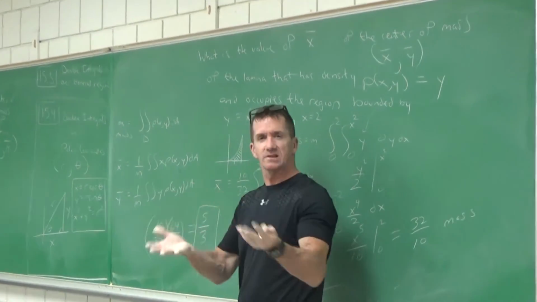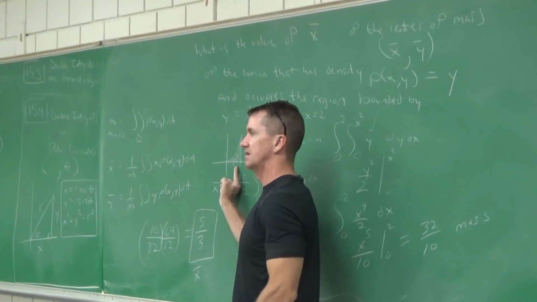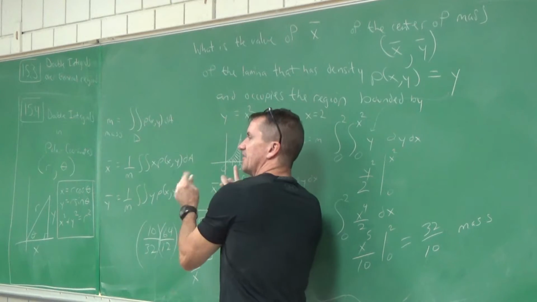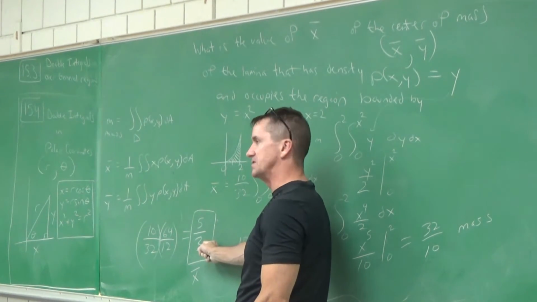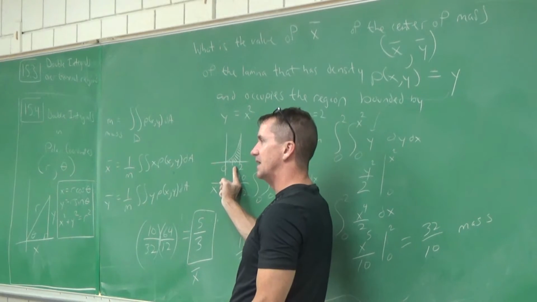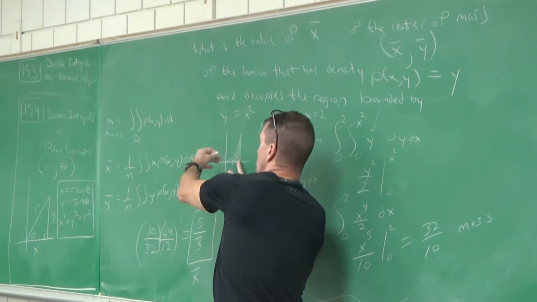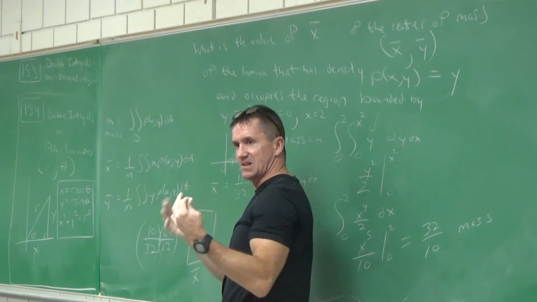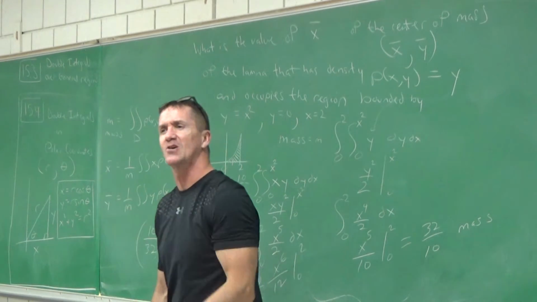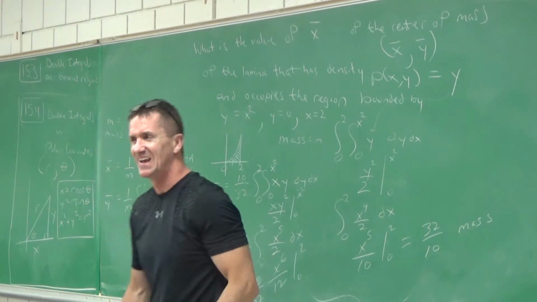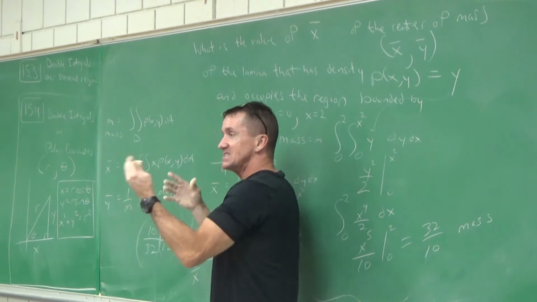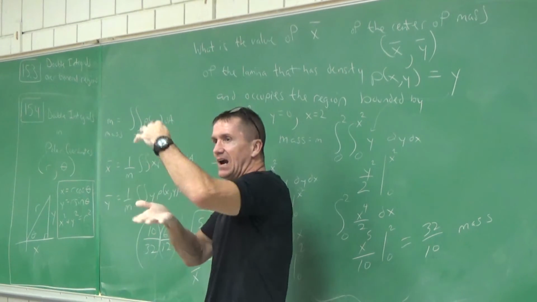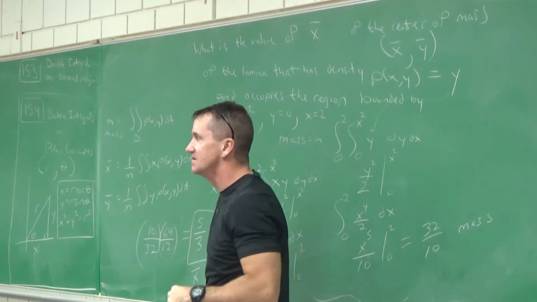Now, let's double check this. Does that seem like a realistic answer? Look at that region. This went from 0 to 2, everyone, the average x value, is it somewhere between 0 and 2? Yeah, that number's about 1.6. Does that seem appropriate? It does, because the shaded region is more over here. Very good, so that's why I always double check it, so I don't get some bizarre answer like 5,000. And you're like, that's impossible. It's got to be the average x. x bar is the average x, y bar is the average y over that region. It should be near the center.